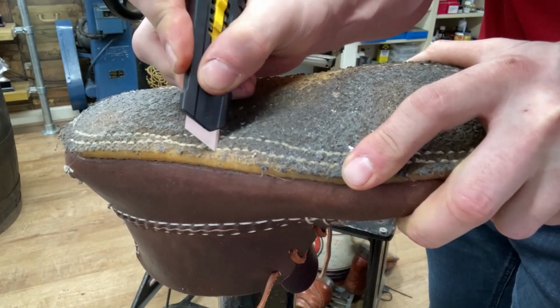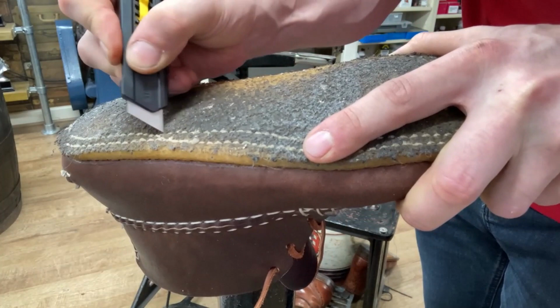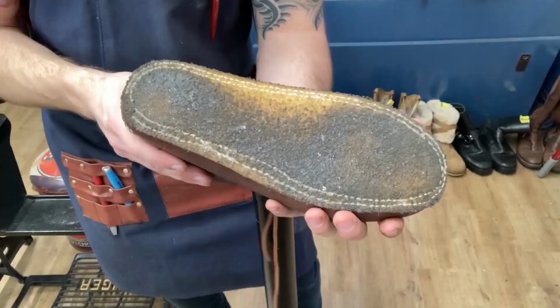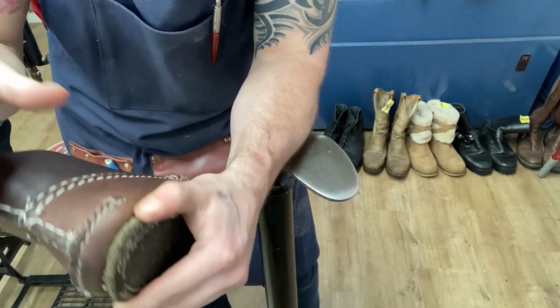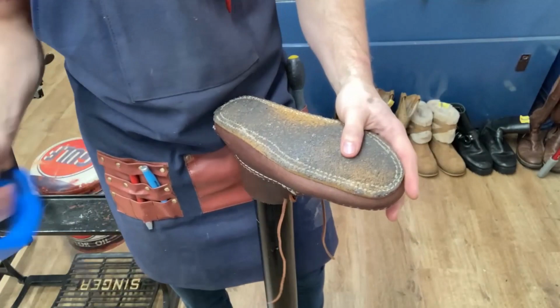So what we're doing here, guys, is cutting through the threads that are holding the sole on so that we'll be able to remove it. Okay, ladies and gents, so now we've cut through all the stitching. The only thing holding this sole on is the glue, okay? And it's the same kind of glue we're gonna use to put it back together, heat activated. So it's also heat deactivated, right? So we're gonna take our heat gun, apply heat, that will loosen it enough so we can peel the sole straight off.